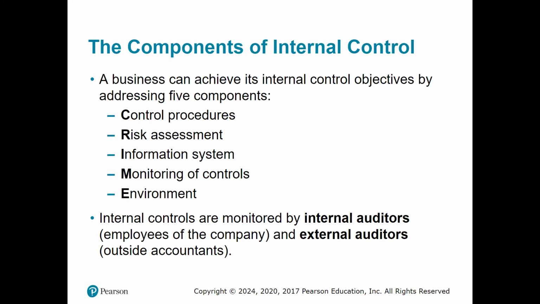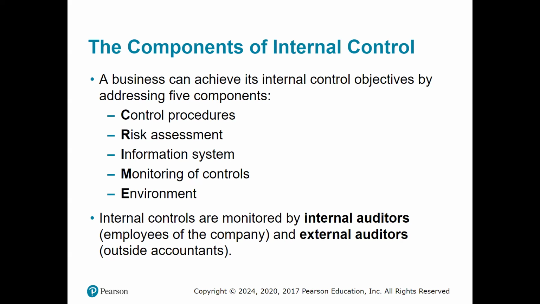Now, the internal controls within a large company are typically monitored to make sure they're working by internal auditors. So people who work for a company and their whole job is basically to go around and make sure everybody is following the internal control procedures that are out there. And then external auditors are people who work for a public accounting firm, and the client pays the external auditor to come in and run tests on their systems and their financial statements and reporting so that they can issue a report that says, hey, yep, everything looks like it's being done right. We're good. You can trust the financial statements of XYZ company because we came in and looked at them and we didn't find anything amiss. Okay.